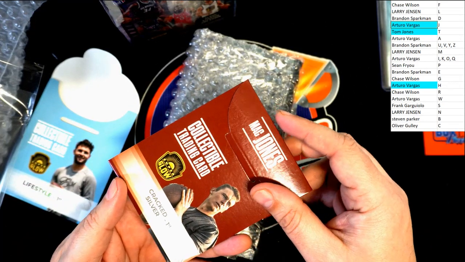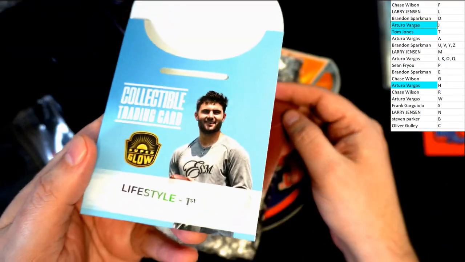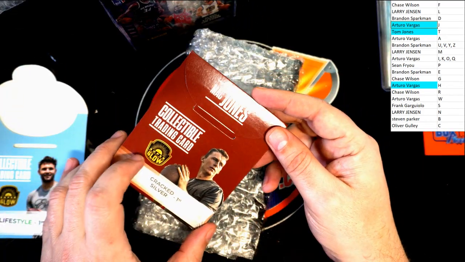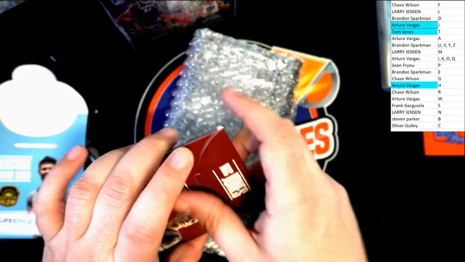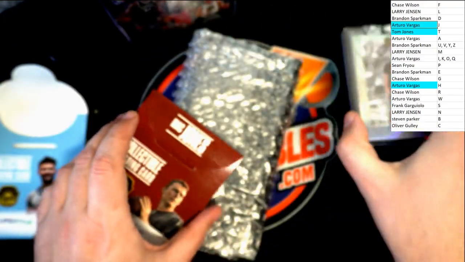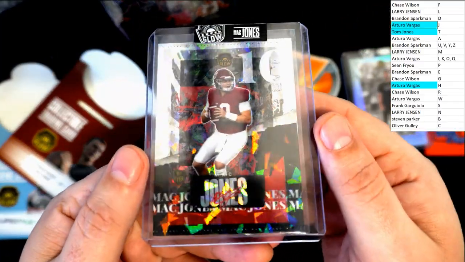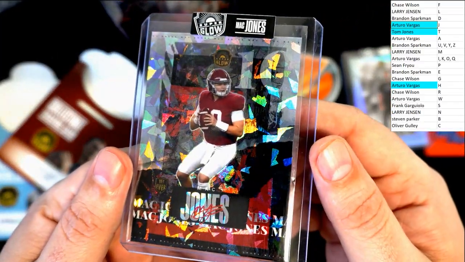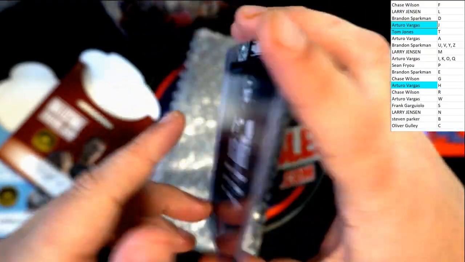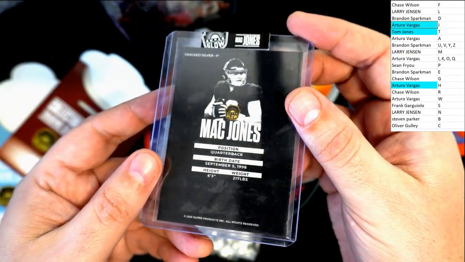So this is a cracked silver first, is what this one says. This other one was called a lifestyle first. Super Glow. So the brand is Super Glow. But this one's a little different. Now, you saw him in his plain stuff there. It looks like I can understand lifestyle. Let's see what we got here. Nice. Nice looking Mac Jones. Congratulations. That's a gem right there. Sealed up. Got the sticker seal on it. That's pretty cool.